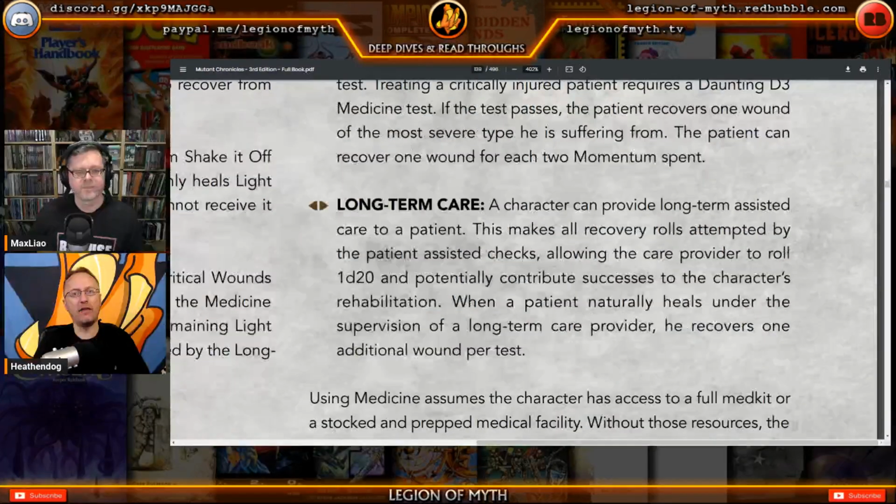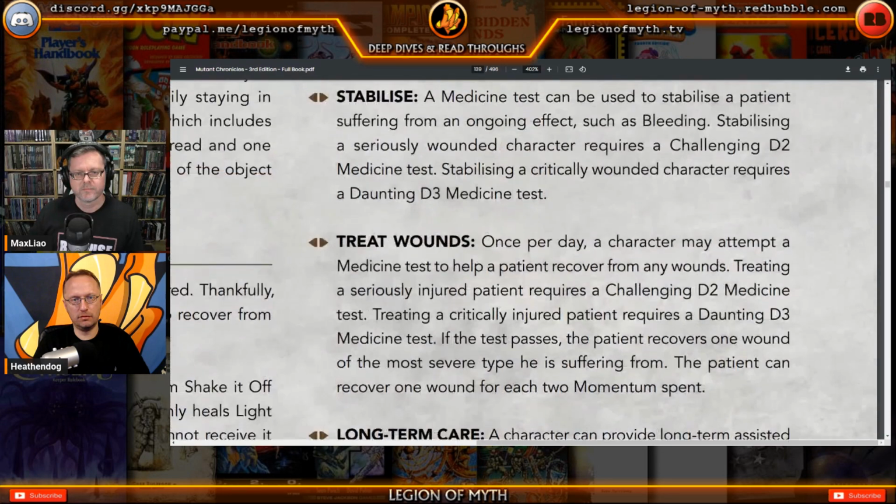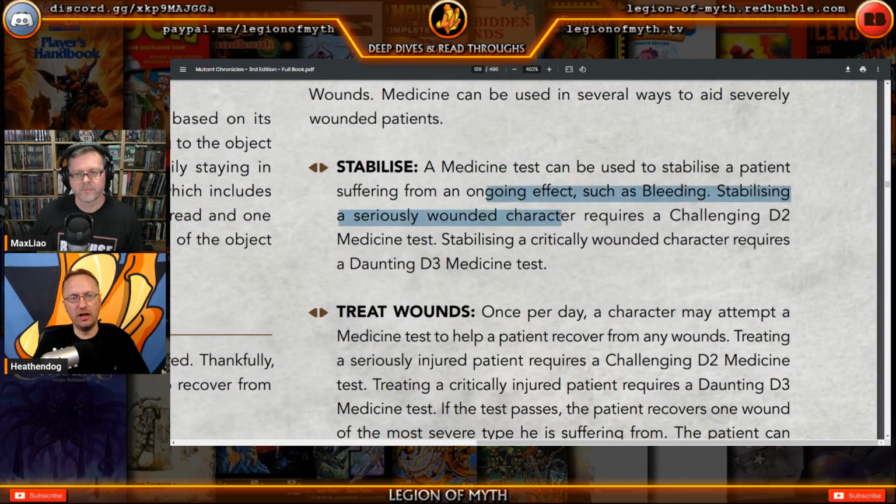Okay, all right. Now I have a problem. Earlier it said something about removing status effects like bleeding. Scroll up. Yep. Stabilize. There it is. A patient suffering from ongoing effects such as bleeding. Okay, it doesn't say it, but the bleeding effect goes away, right? It doesn't come out and say that, but I just want to say that this probably goes away. Like if you're bleeding and a doctor treats you successfully, you're no longer bleeding.